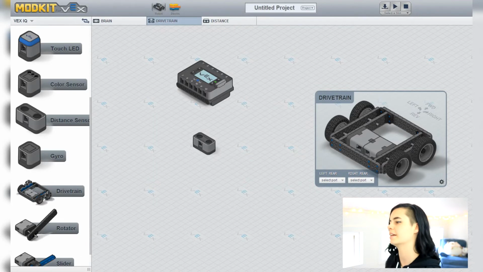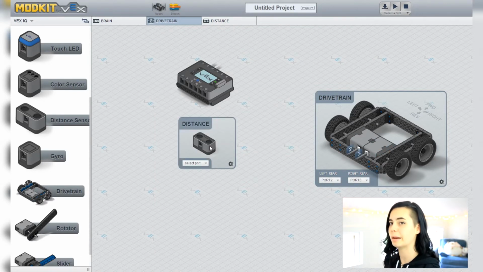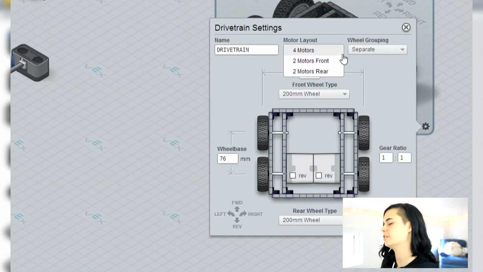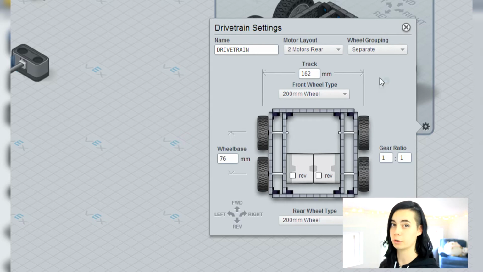Okay, I'll show you the building blocks to get started with implementing the strategy into your code. So in ModKit, I'm gonna need a drivetrain and an ultrasonic sensor, and I'm gonna assign my ports. Okay, and then go ahead and open up the settings for your drivetrain and edit the settings so that they fit your custom build. You can edit the motor layout, basically if your motors are in the front or the back of your robot, or if you're using 4 motors on your robot.